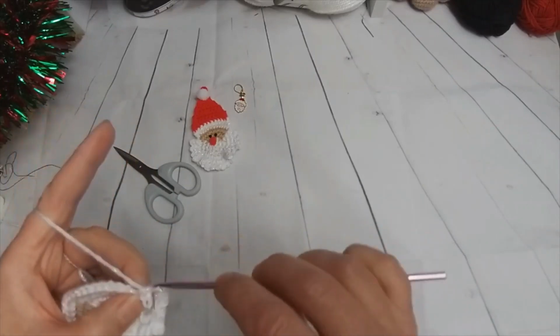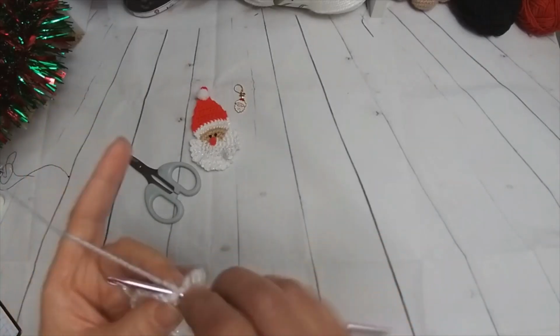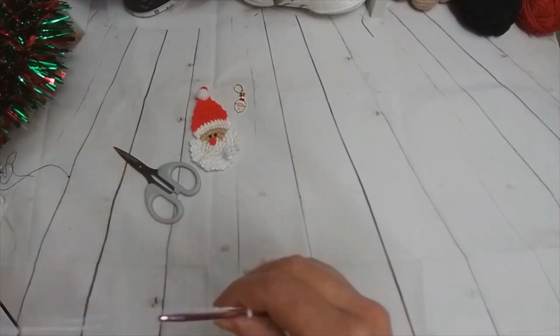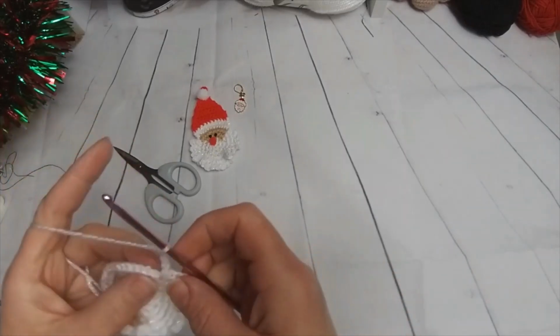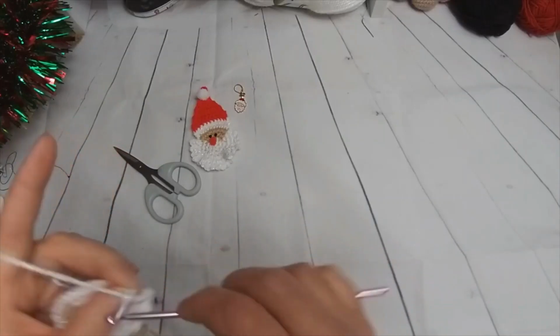Again, if you know what I'm doing on this, you can just either pause and wait till you've finished, or you can just fast forward slightly until I get to further up his head. So we're almost there.